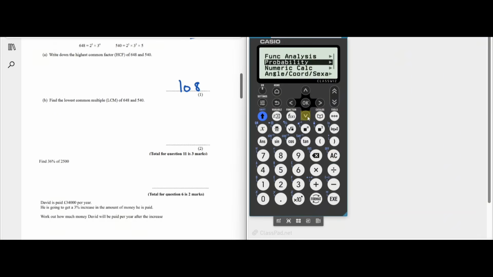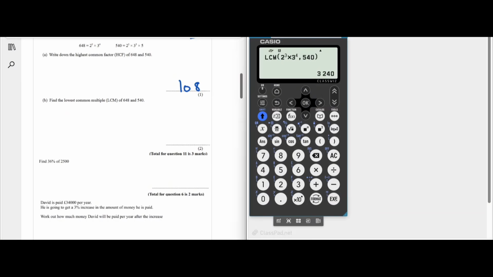So click on here again, little catalogue, go to numerical calculation, lowest common multiple, and again I'm just going to show you. I can type it in 648. I can type in as 2 cubed. Use my right arrow to get back down. Times by 3 to the power of 4. So I use the button with an empty box. 3 to the power of 4. Close bracket, or arrow along. Oh, sorry, not close bracket. We need to press shift and comma, and then I'm going to write 540 as 540. It doesn't matter which format you write the number in, it will still give you the answer.